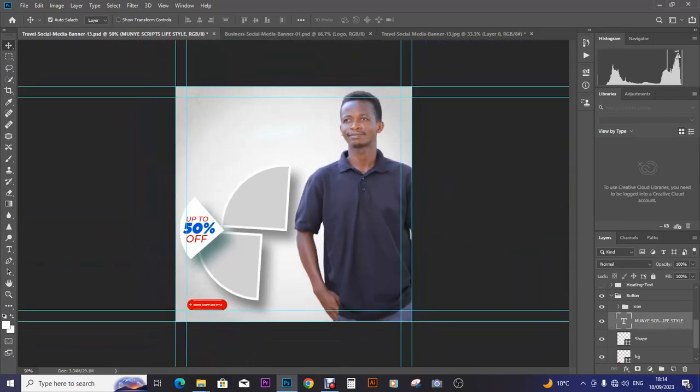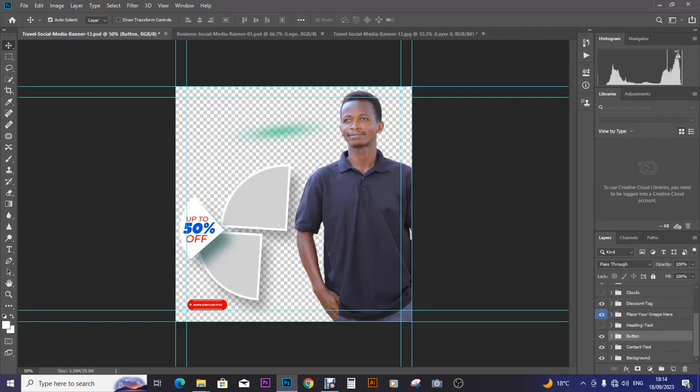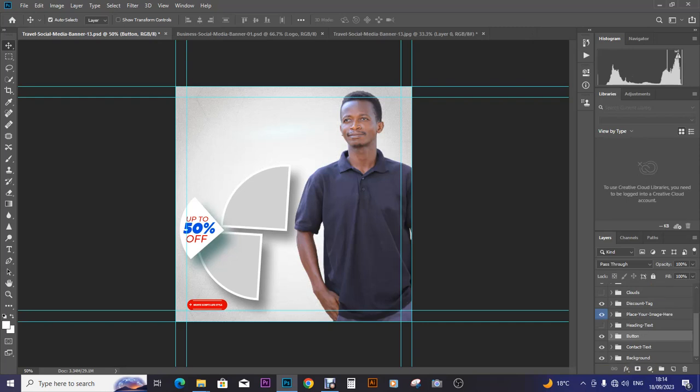Now I come here, contrast text. What have I switched off?